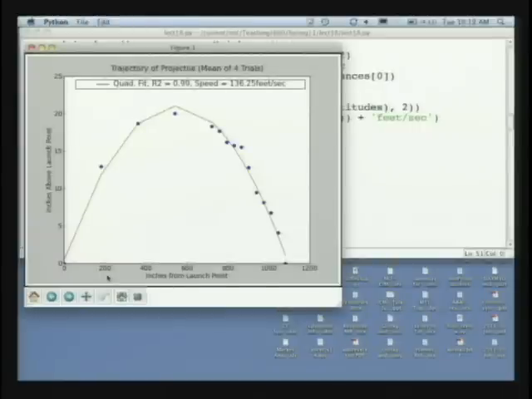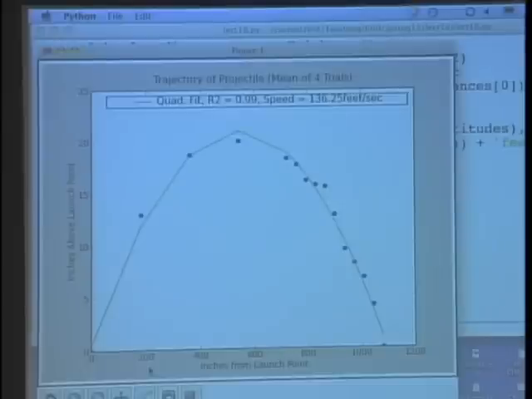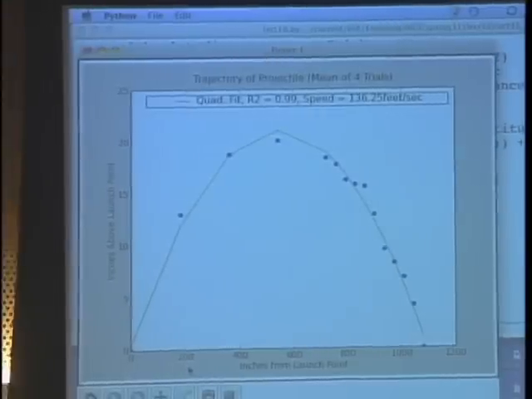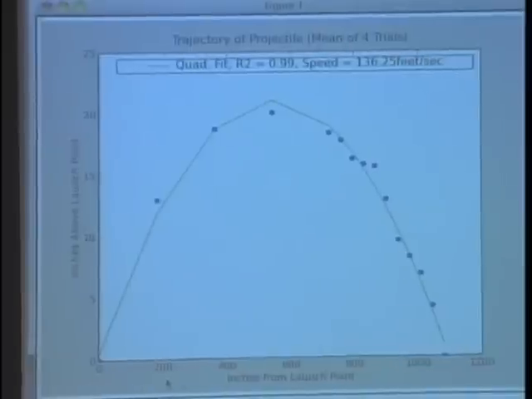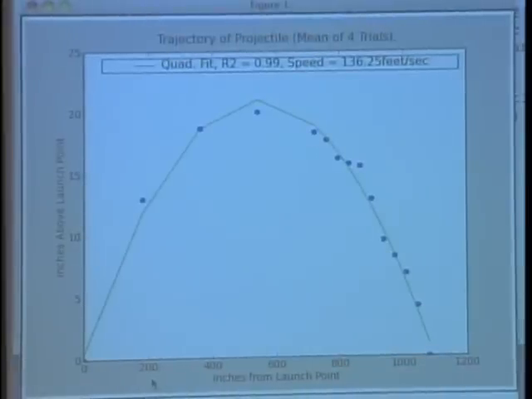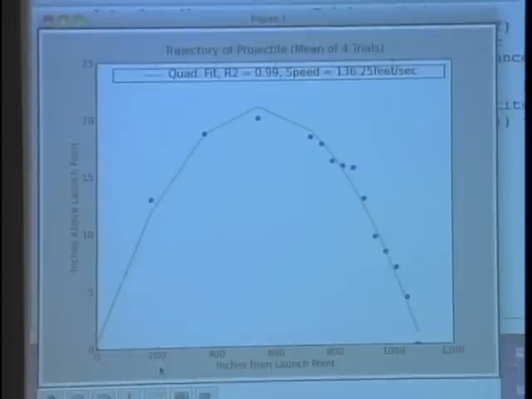Now we have our figure, just using a quadratic fit. And we see that the speed is 136.25 feet per second. Do I believe 136.25? Not really. I know it's in the ballpark. I've confused precision with accuracy here by giving you it to two decimal places. I can compute it as precisely as I want, but that doesn't mean it's actually accurate. Probably I should have just said it's about 135 or something like that. But it's pretty good. And for those of you who don't know, this is about 93 miles per hour. For comparison, the speed of sound is 1,100 feet per second. So it's traveling pretty fast.